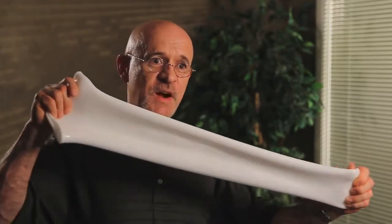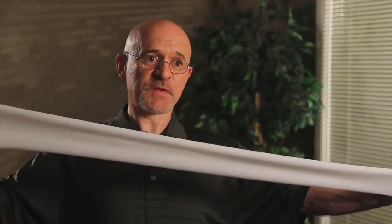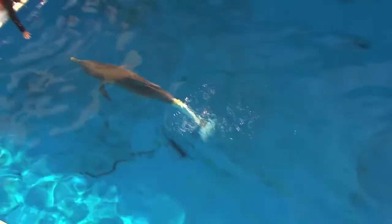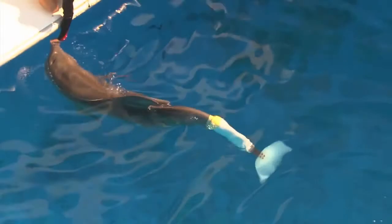Winter's gel is an amazing material. You see how it stretches — you can imagine when Winter is swimming with this, the dynamics that are taking place. Four to six months after we fit one to Winter, I started wearing it myself, and it was just unbelievable. It definitely improved my life. The last thing on our minds was to create something that would help humans, but it ended up being one of the many things that came out of this. The comfort and protection this material offers the prosthetic user is just unprecedented, and it's made a huge difference in their lives.